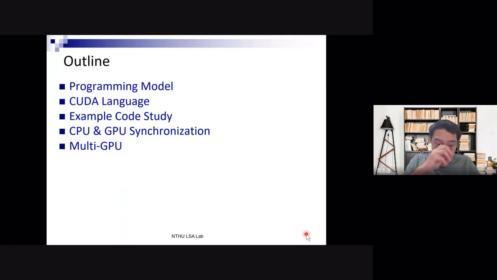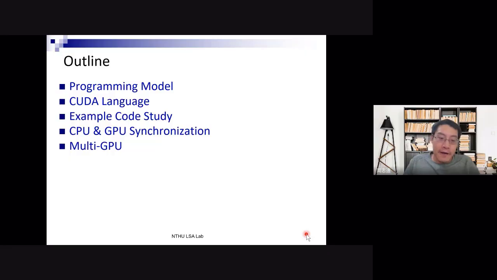All right. So there are many things we need to teach about CUDA so you can do GPU programming. And so we have a couple of lectures on this topic. And for the first lecture, for these slides, we're going to just give you a brief introduction about CUDA. So after this, you should have a concept, or at least basically the ability to do some simple GPU programming already.